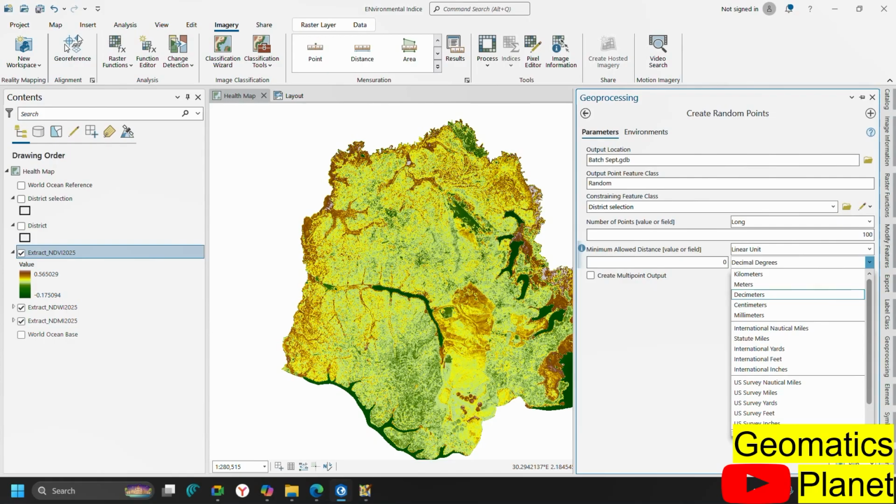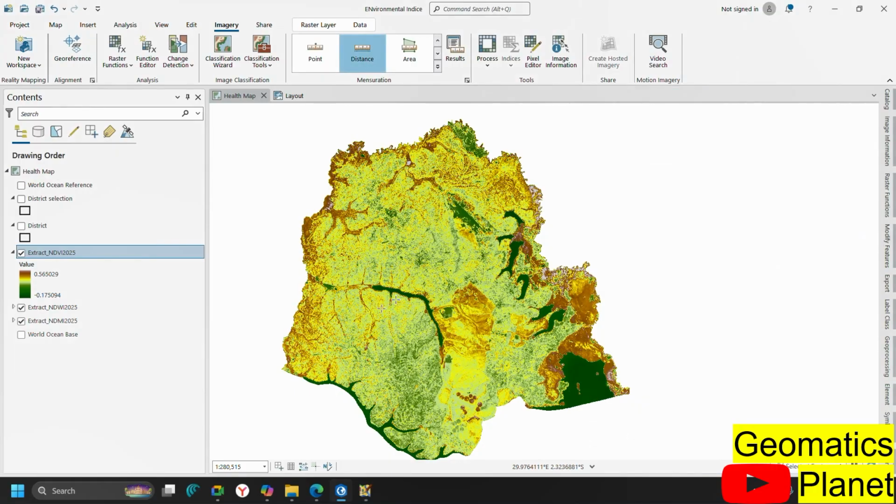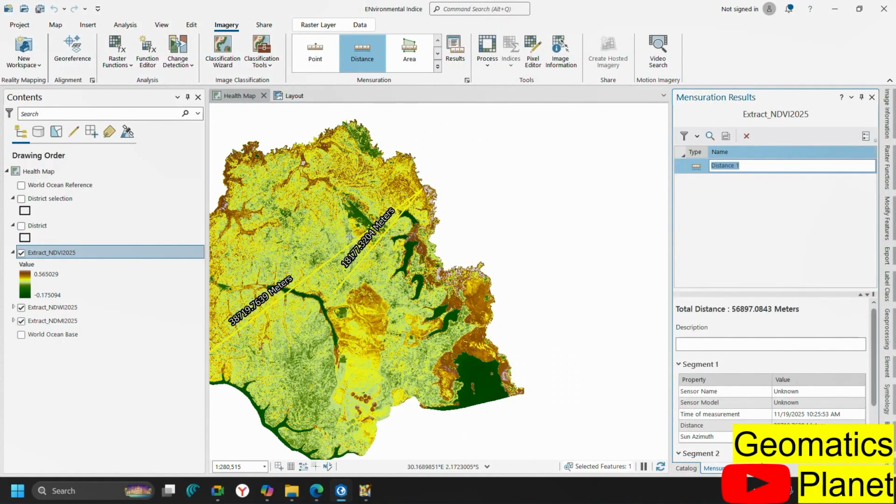First and foremost, before I do that, I might choose to know what is the distance between one point and the other, which I can use this to measure. So I can calculate from here to here to see what is the difference between them. So if you look here, you see that I click on this. I just wanted to know what is the distance between this point, for example. So I can use this to carry out the measurement to know approximately what is the distance between the points. So I will know what I want to use. But nevertheless, you can see here that I have a total of 338 point something meters. That means I have up to a kilometer.